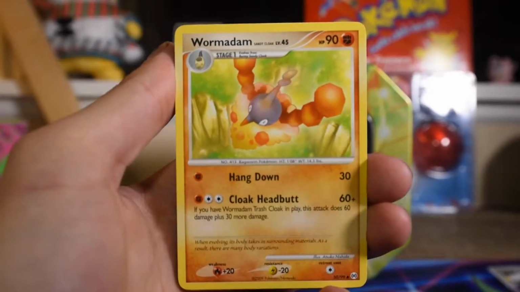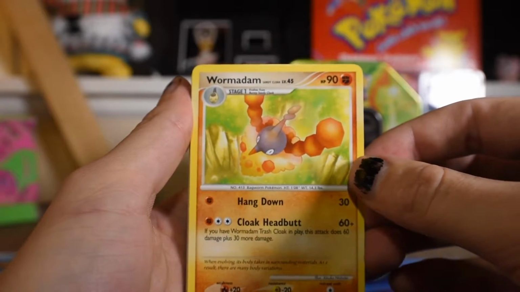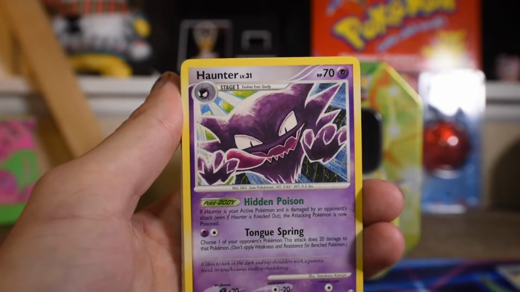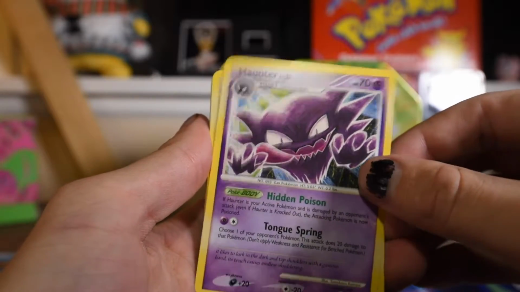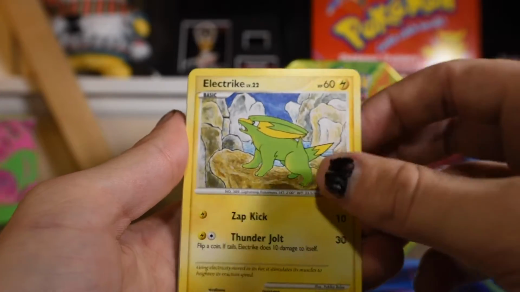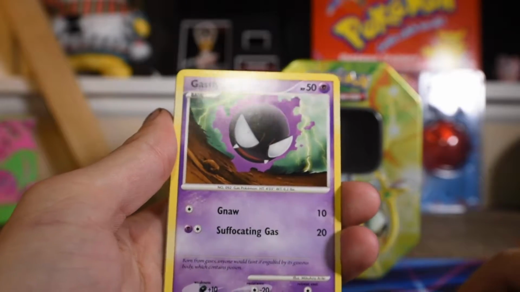I think we're okay. Wormadam, that's a Pokemon you don't see very much anymore. Wormadam, Sandy Cloak, level 45. Oh, that's right, they don't do that on new cards, do they? Yeah, they don't put the level on there anymore. Haunter, Shelgon, Electrike, Pikachu. Pikachu's always a good one. Ghastly.